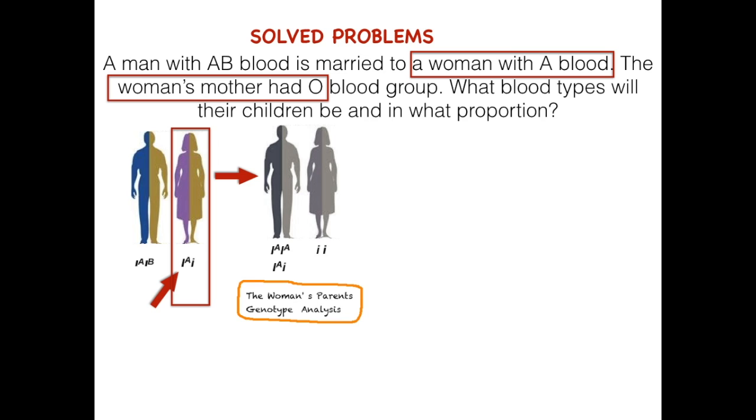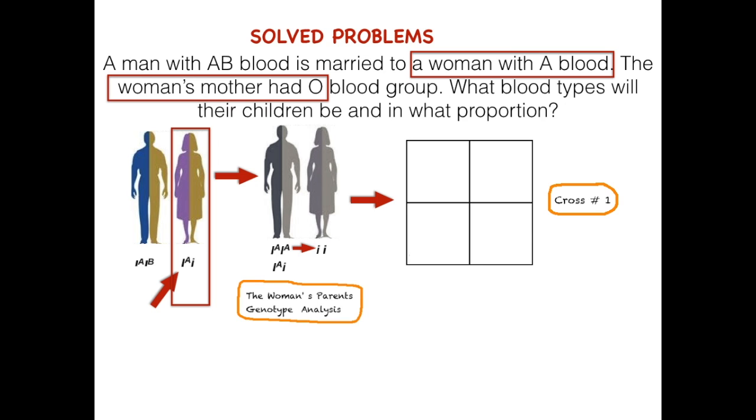Okay, but we know the woman's mother is O blood type, so she has two small i alleles, or the O type alleles. Now let's see, when these two people, her parents, cross, what kind of child with what type of genotypes they will have. First we will cross if the father would have been a homozygote for A, and then what kind of cross will result.